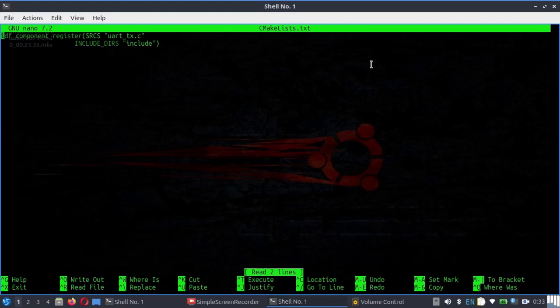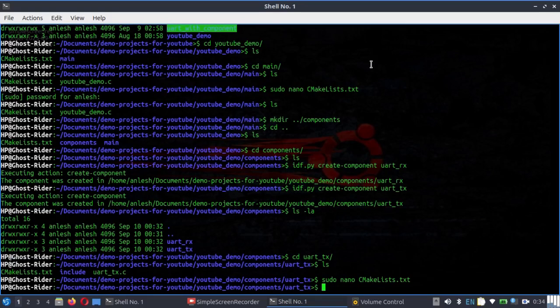You need to understand this. Even main is a component, and other source files which we include in this project are also components. But there is a directory based hierarchy structure. So we can place components inside the main also, but as per the Espressif system and the way the build system is designed, it is advisable that you keep components and main at the same level of the hierarchy inside your directory structure. So that is what I have done, and let's proceed after this.